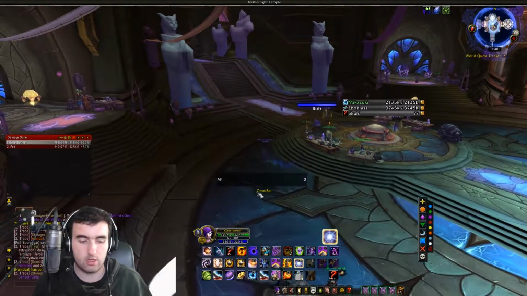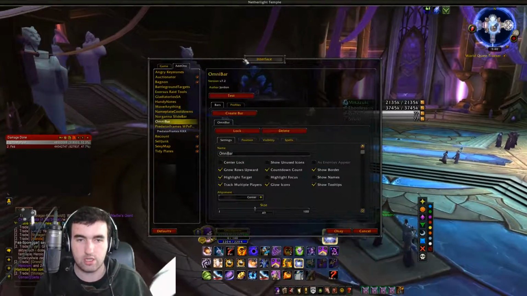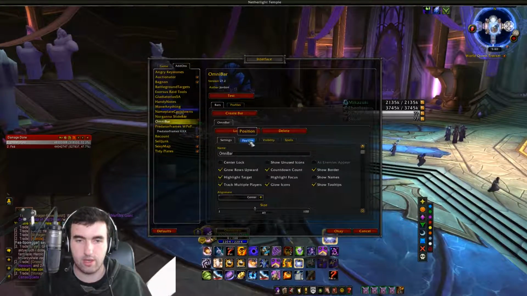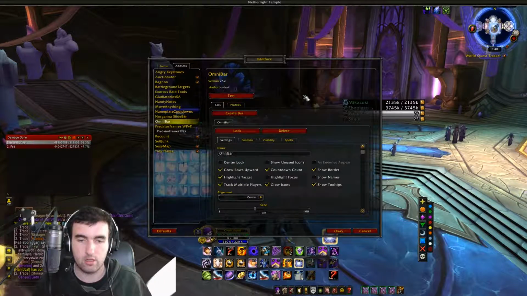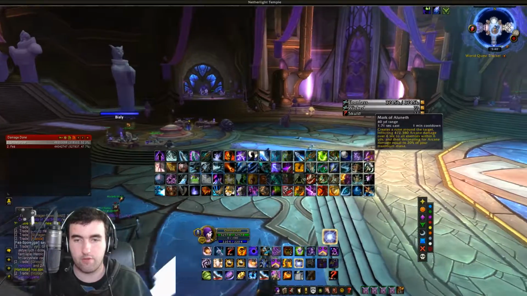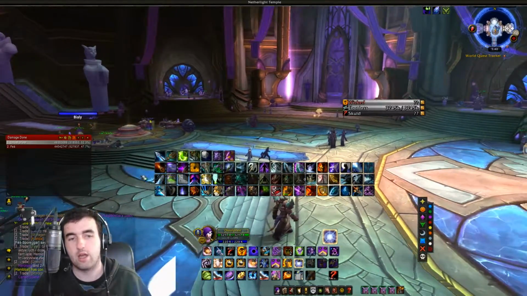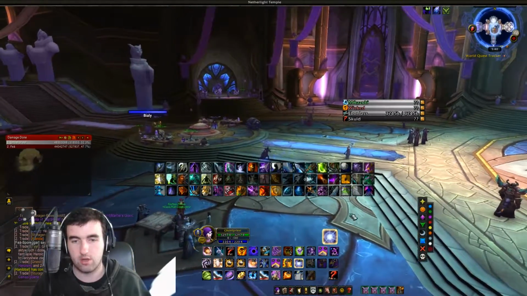Then we have Omnibar. Now I'll go over what my Omnibar actually has on it, because it's not just for kicks. It mainly is, but I also have added, if I can just show everyone, this load of stuff right here. Now this may look like a lot right now, but there is no situation ever where all of these are on the bar at once.